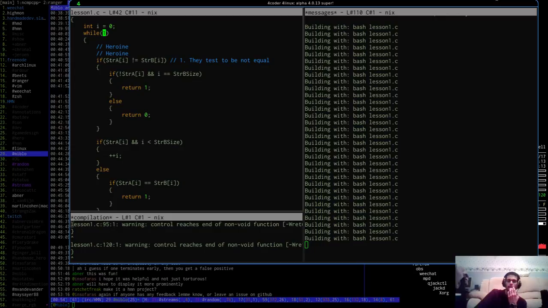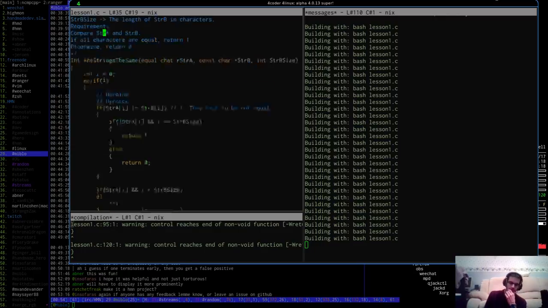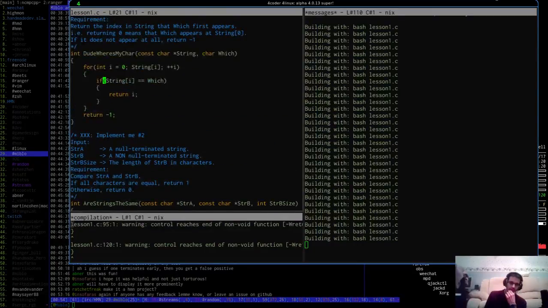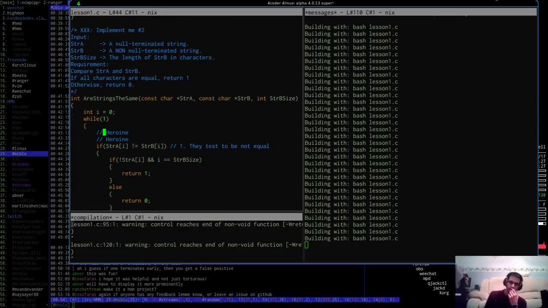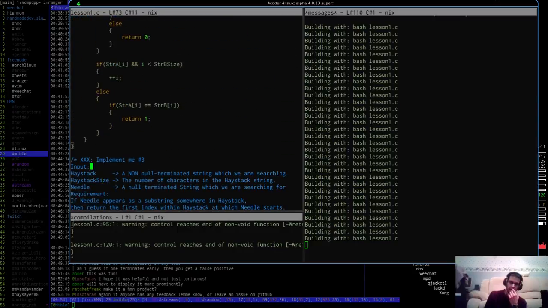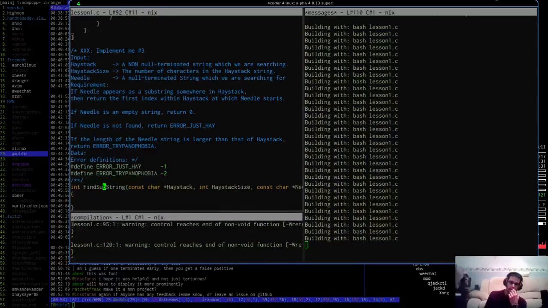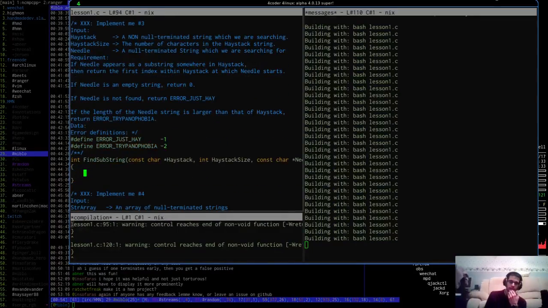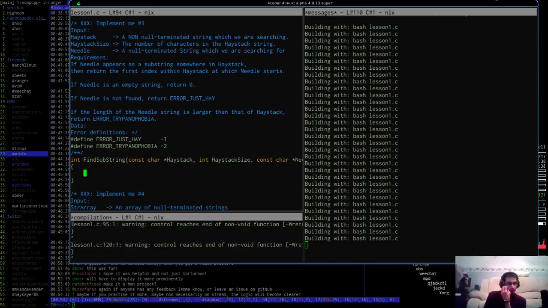So yeah, tell you what, maybe next time I will try and simplify this a bit. And then, I don't think I need to go back and implement this guy again, because I definitely know how to do that. Simplify this, and then go on and do the rest of them.